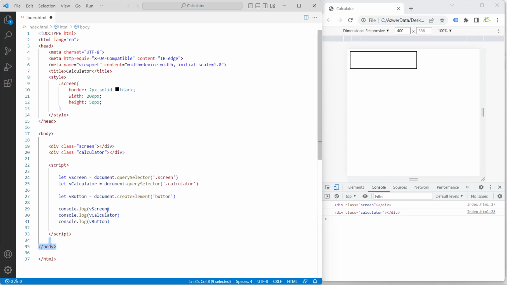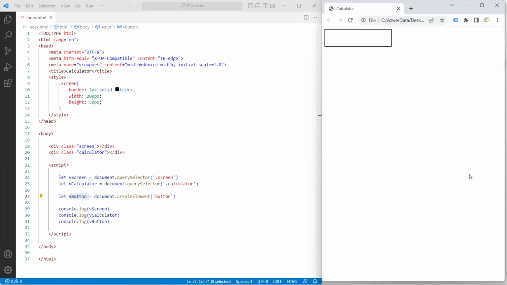All right, so we are displaying the contents of the variable vScreen, then vCalculator, and then we have just created an element with the help of JavaScript, and that element is button, and we have saved that element within this variable. File, save, refresh, you can see that indeed we have a button element on line 31. We are console logging the contents of this variable, which is indeed a button.